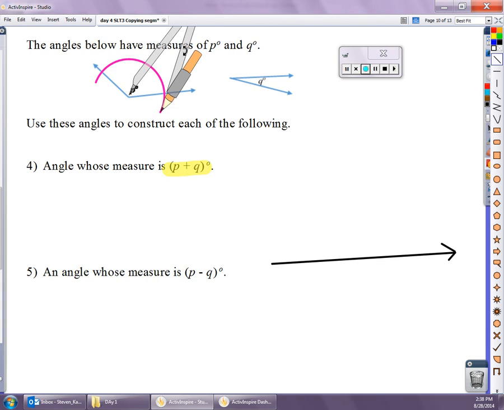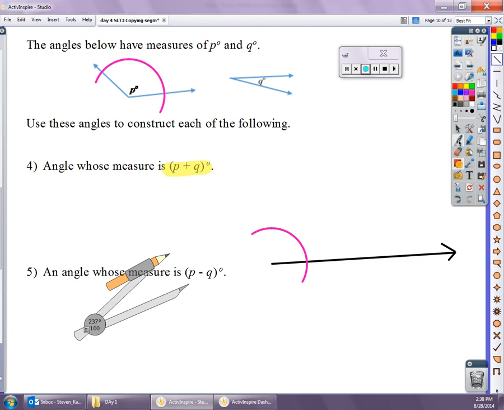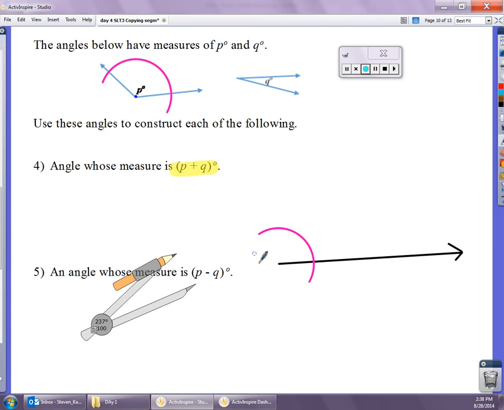Now, if you wanted to draw a full circle, you could, but there's really no need for it. All you need is for it to intersect the angle twice. So I'm going to go to this endpoint, and this point right here is like this vertex right here. And we're going to draw the same size arc. Now, if you think about it, I have 3 points already. I have this point right here, which is this point right here. I have this point, which is really where this is right here. And now I just have to find my third point. Well, to find that third point, you're going to measure from this intersection to this intersection.